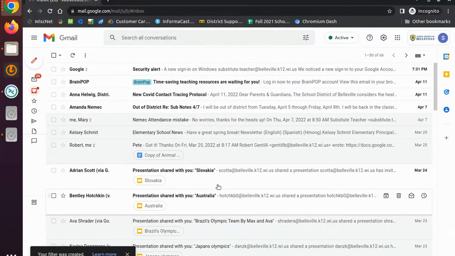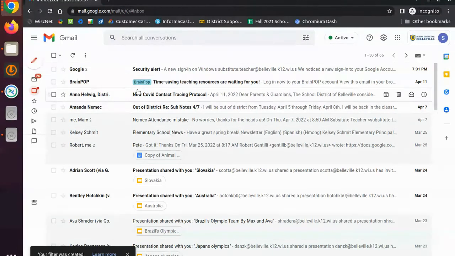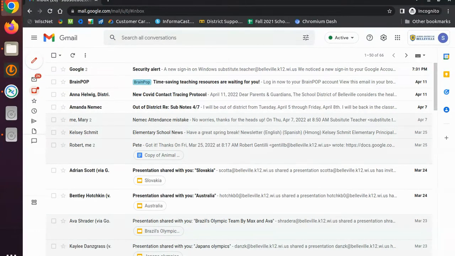I do this personally to make certain messages stand out because I need to make sure that I'm paying attention to them. So I will label them with a color so that right at a glance, I can see that this message is from, in this instance, BrainPop, and I want to be able to remember that.